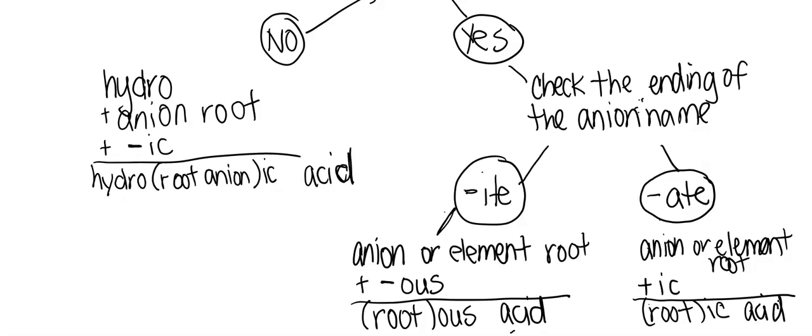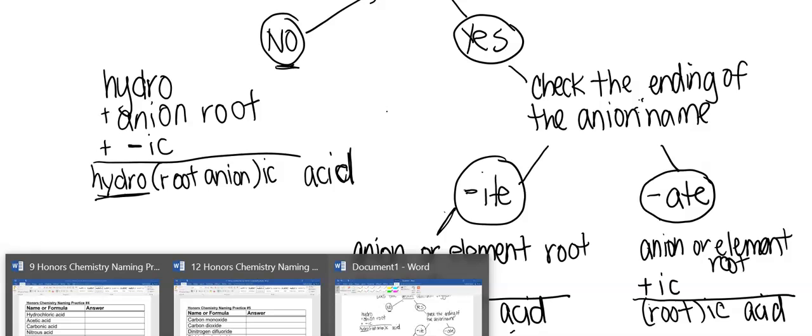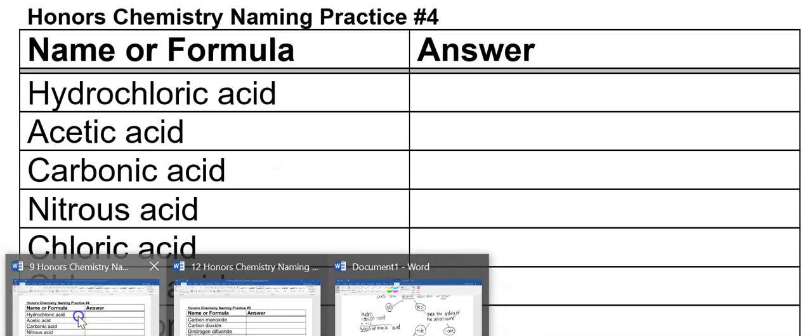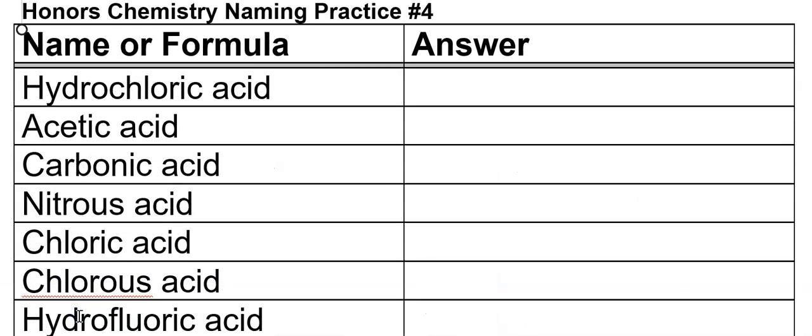So the big difference here is if you do have oxygen, you have these choices. If you don't have oxygen, remember, you're going to be using the prefix hydro with the root name. So the best way for us to practice the naming and also the writing is through the actual practice. So let's have worksheet 4 out right now. Worksheet 4 says naming or writing the formula.